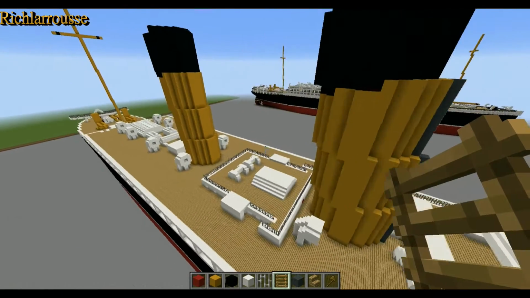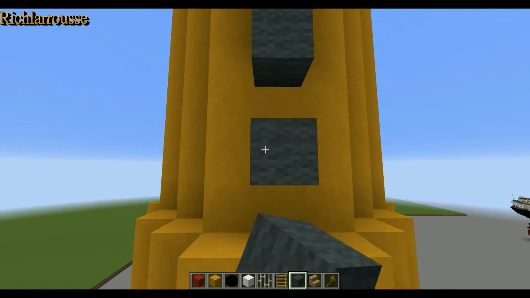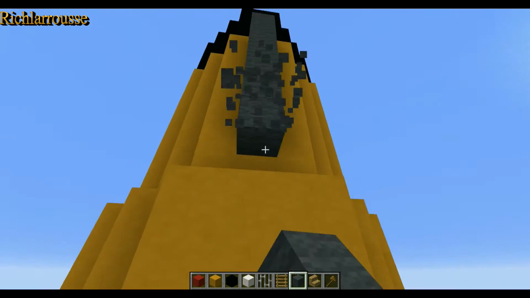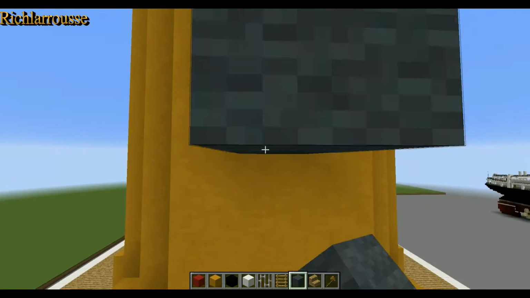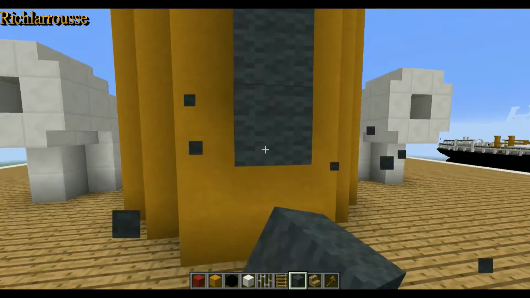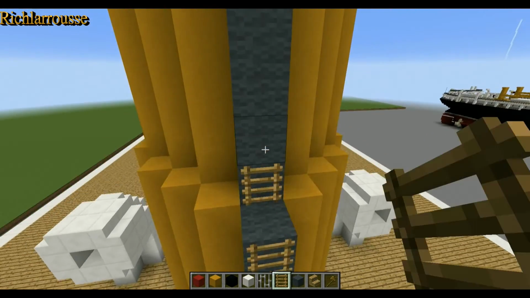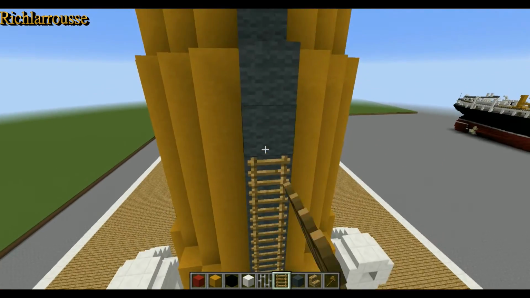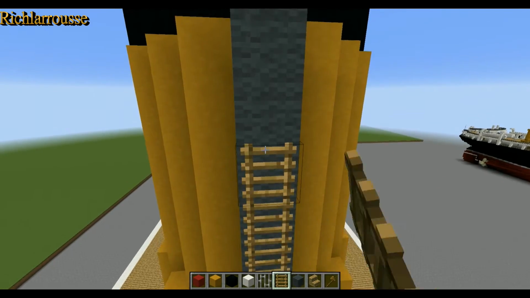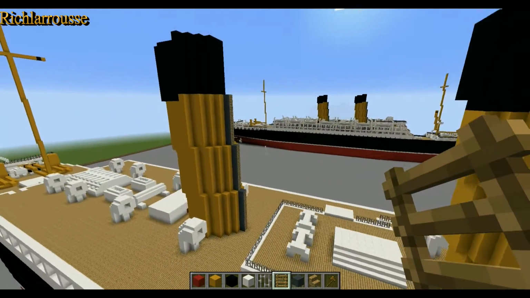And we'll do the same with the other funnel. We'll just add the grey line up the middle, like so, and then the ladder going up to the top, like so. And there we are, that's the ladders done, and they should look something like that.